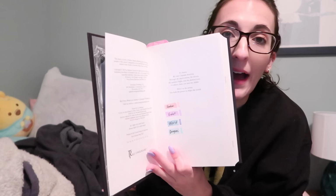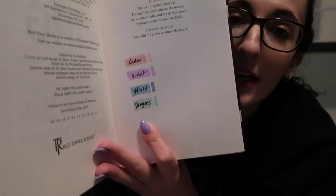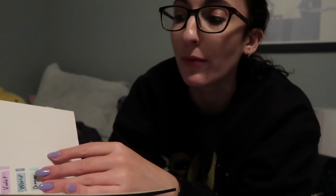So no need to worry about that, but I do have a key right here for what I'm gonna be annotating. My edition's actually different than Tori's because she showed me where hers was. I first was using the square rectangle highlighters, but they really bled through, like you can see on here. So I changed to my mild liner, which is what the line is next to there. I have so many of those rectangle highlighters because I get them in every PR box I get from authors, but it was bleeding through a lot.